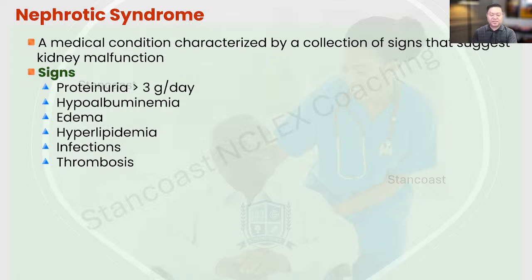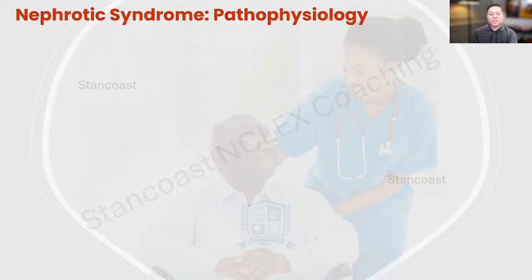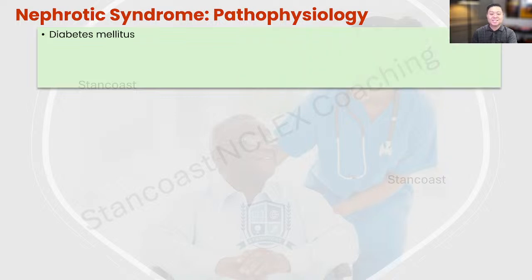in nephrotic syndrome. Now, at this point, we're going to talk about the pathophysiology and the different causes and also some conditions that can lead into nephrotic syndrome. So I really want you to pay attention and follow all the way. Now, we are going to talk about the different contributing factors such as diabetes mellitus, which is the leading cause of nephrotic syndrome. And of course, this can result in what we call diabetic nephropathy.